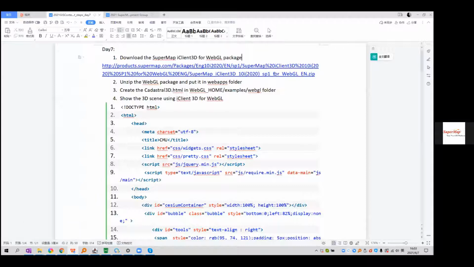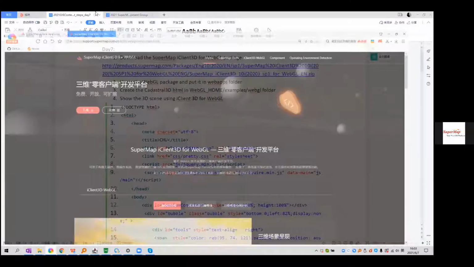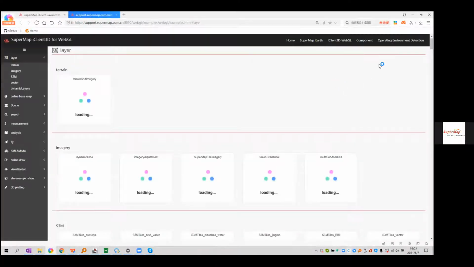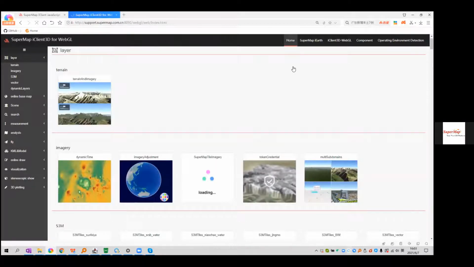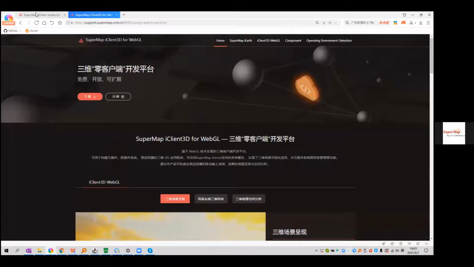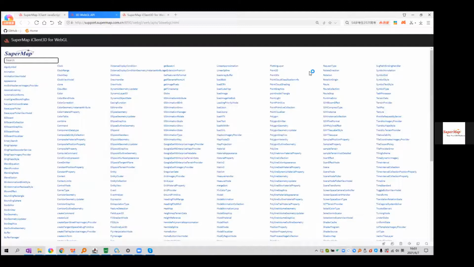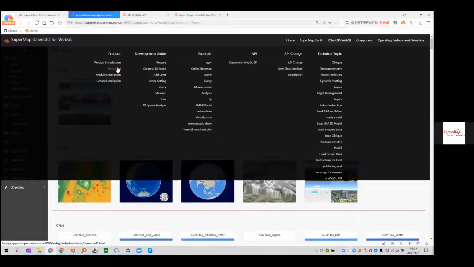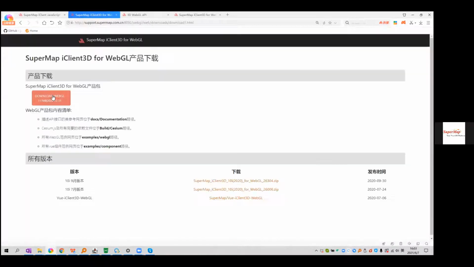For downloading it, you can use this link directly, or you can go to the 3D WebGL examples page, where you can download the product. Go to iClient 3D WebGL and click the download button. On your side, this page will be in English.